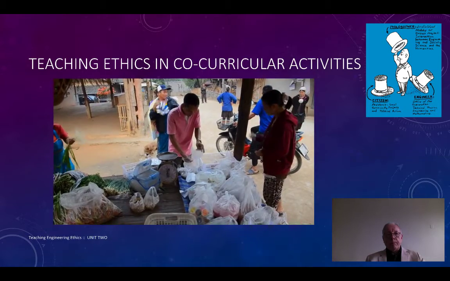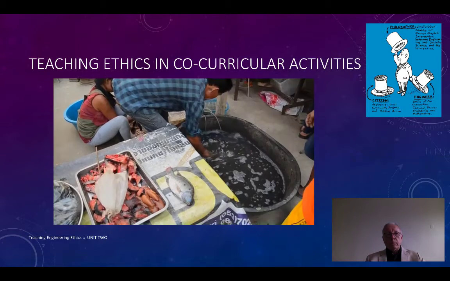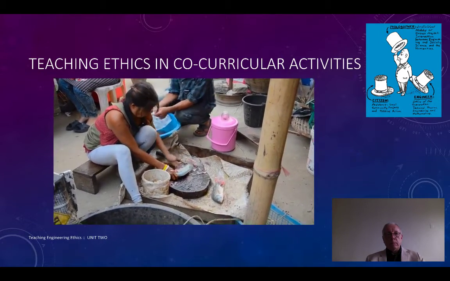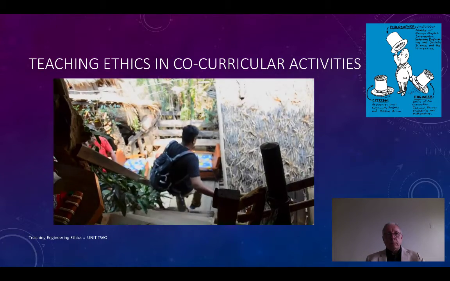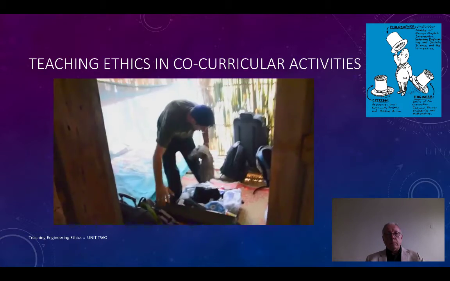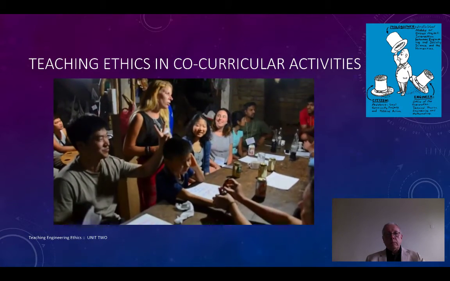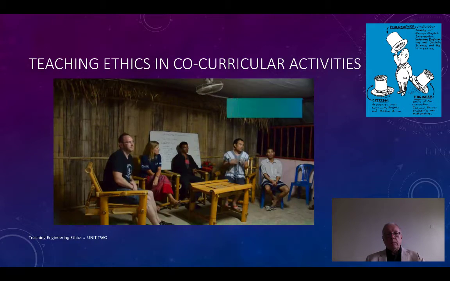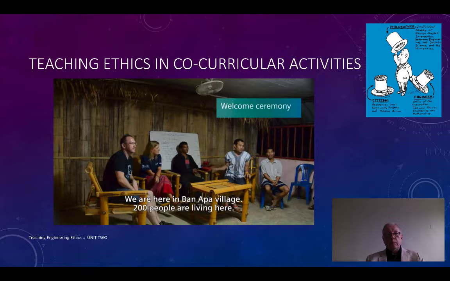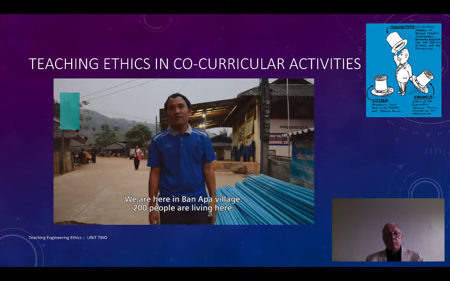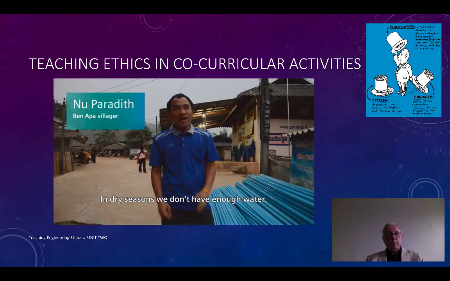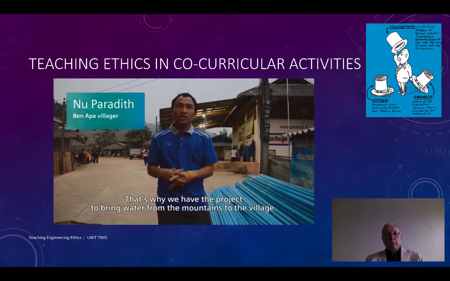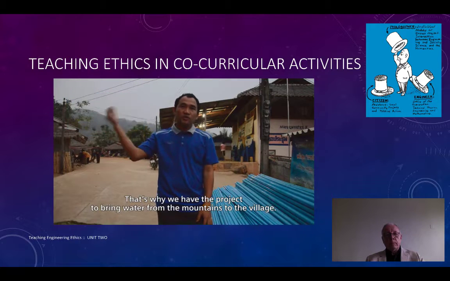Besides using the water for their everyday use, the villagers required it to develop their homestay business, which has become a sustainable source of income for the villagers. During the 2 weeks of the project, we worked and lived in the village, sharing the everyday lives of the villagers. We are here in Ban Apa village. 200 people living here. In dry seasons, we have not enough water. That's why we have the project to bring water from the mountains to the village.